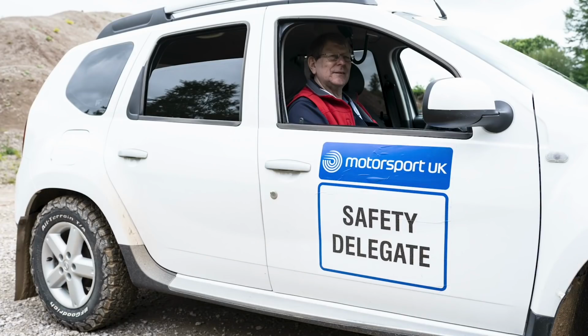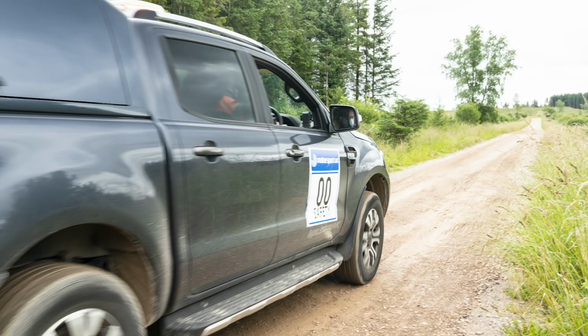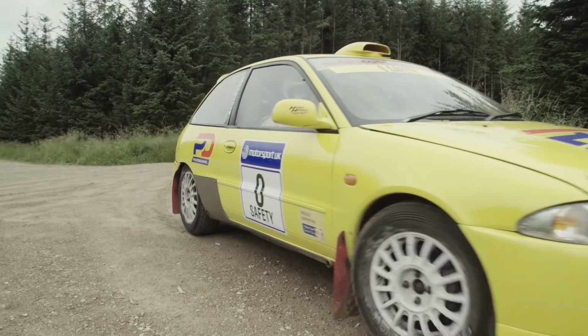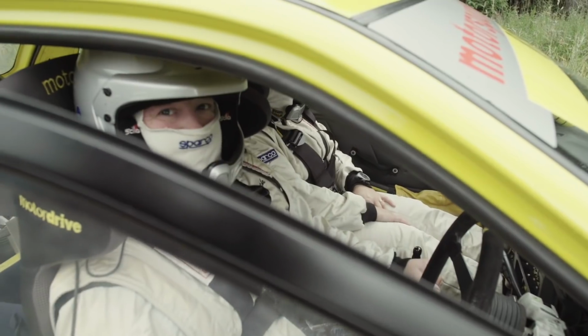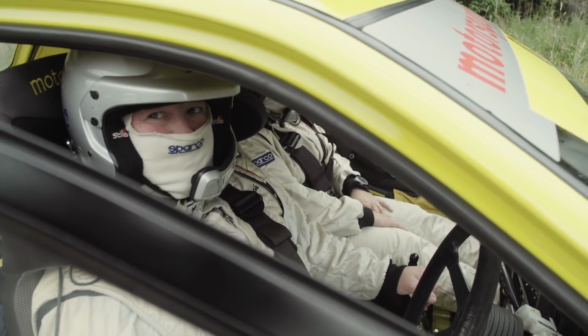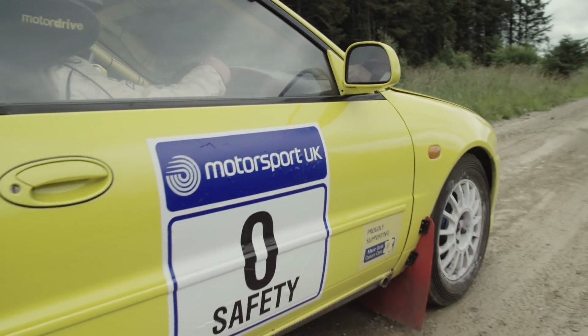On a time trial, the safety delegate would be called the Motorsport UK steward and would go into the stage by themselves. 00 does any work the safety delegate requires. The 0 car does not have to be clear of the stage before the first car starts. Driver and co-driver in the 0 car must wear face coverings up to and over their noses as well.